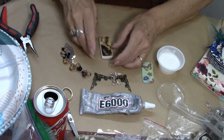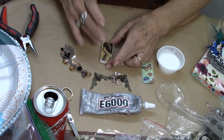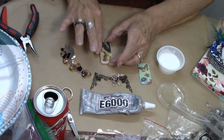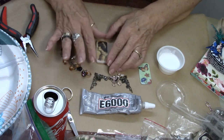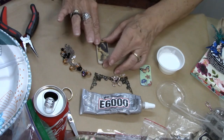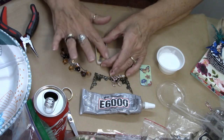So I try to make sure I get my image right where I want it and I press it on. I have a lot of really pretty images, you guys, that I can put in these kits. So I'll probably do some Victorian ladies or things like that. I did have some tags that I got from Kiki's sale, and I was planning on using some of those, but they turned out to be a little bit too big for the dominoes, so I wasn't able to use them. Those are good for my tins and things, though. They're a perfect size for those.